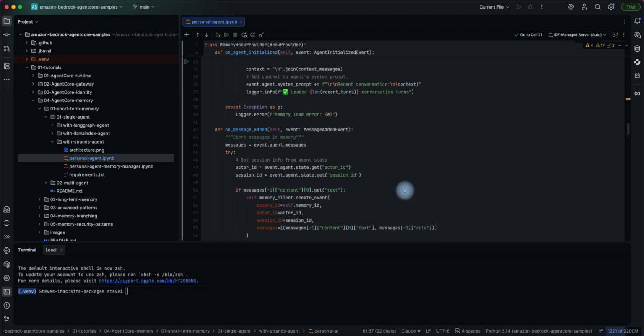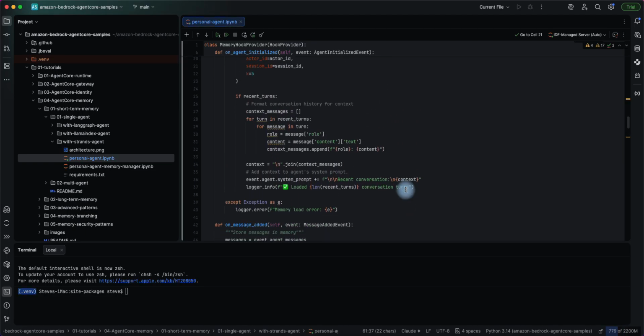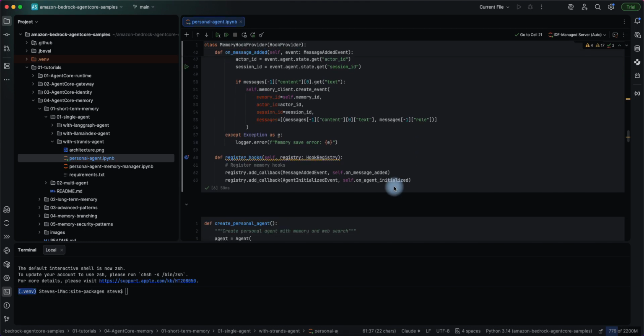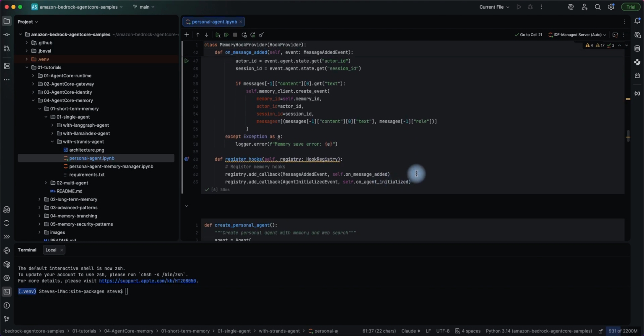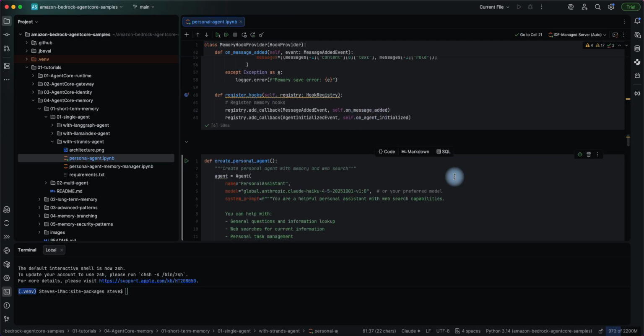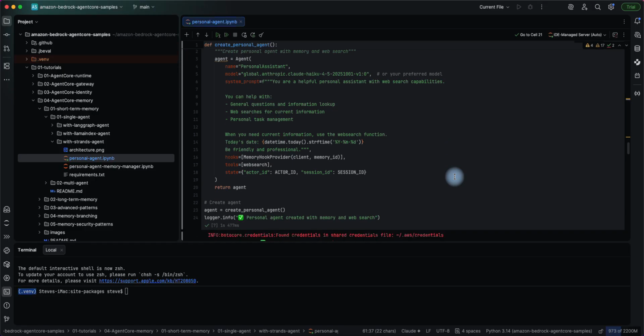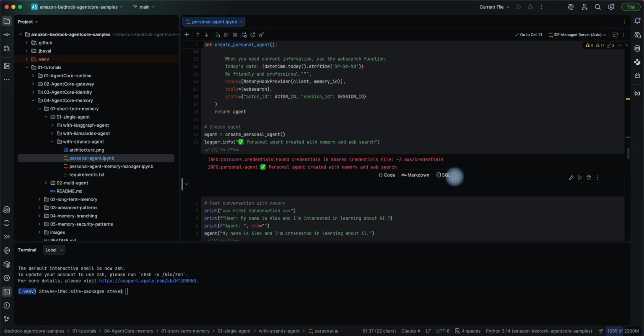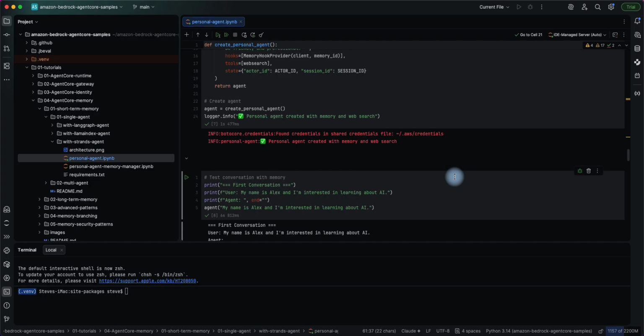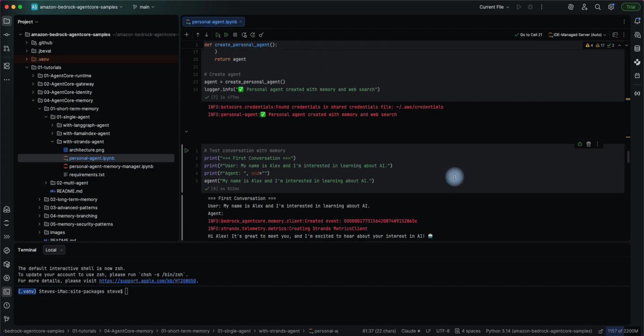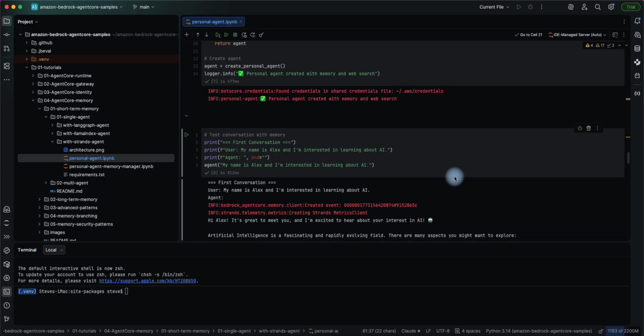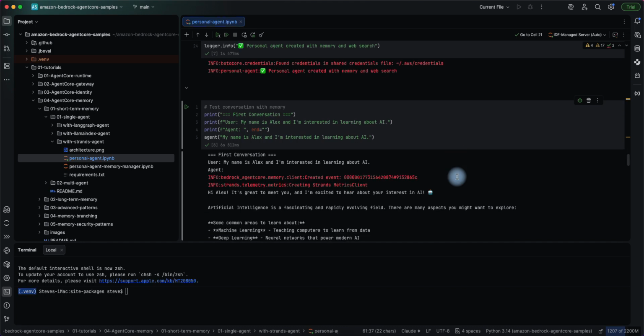So this is on message added, and it registers the hook whenever the agent's initialized and when the message is added, and we create the personal agent. So whenever a message occurs, the event is triggered.